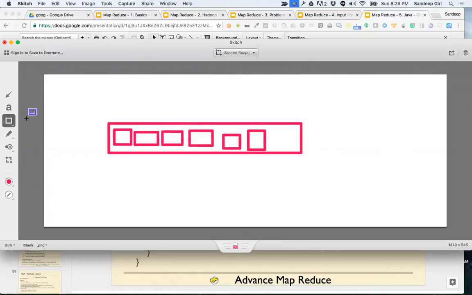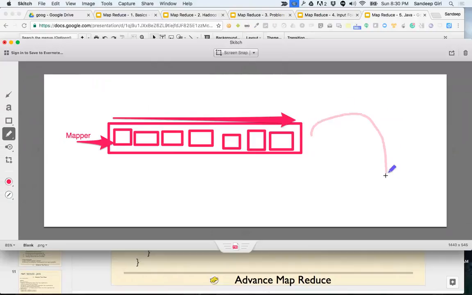Your mapper is basically feeding the key value pairs. And from there on the other end, the data is getting consumed, written into the disk.